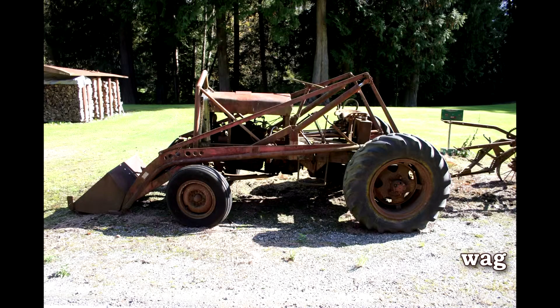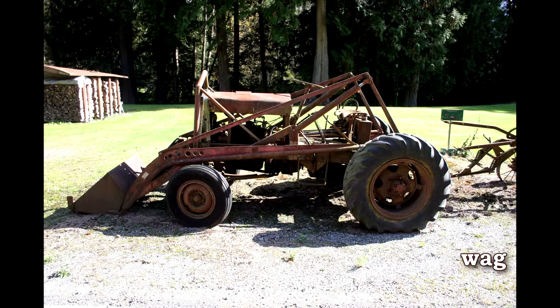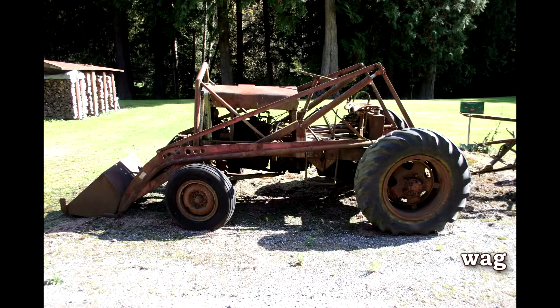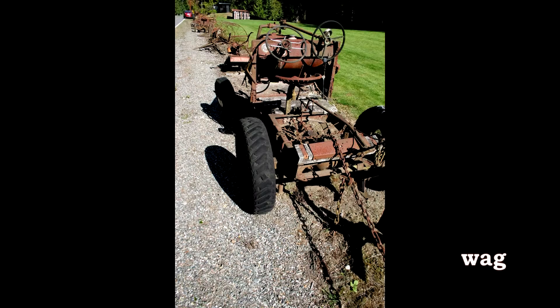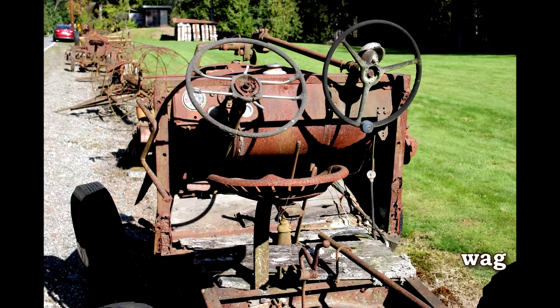The biggest part of the story is coming up right now. The first vehicle in line here was some sort of vehicle they had set up, in this picture anyway, for towing logs in a yard — an early skidder. And as you can see, it's quite crude. It is vehicle-based and had wooden floorboards. It's amazing.